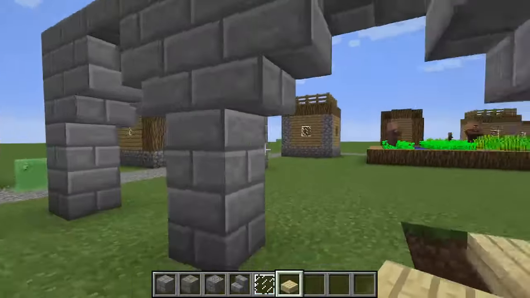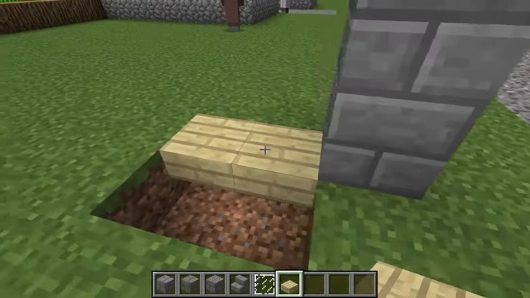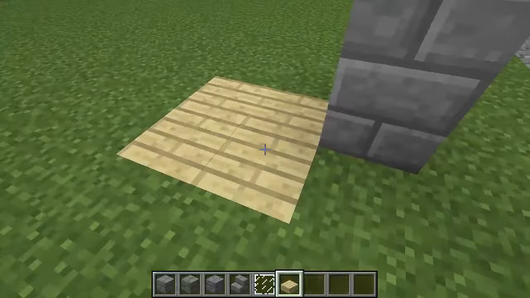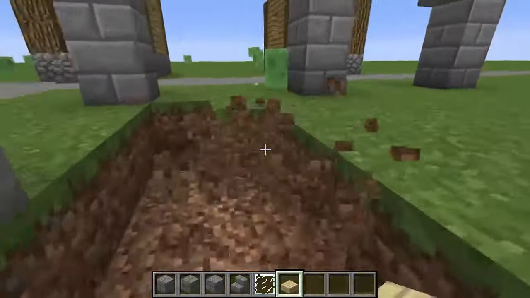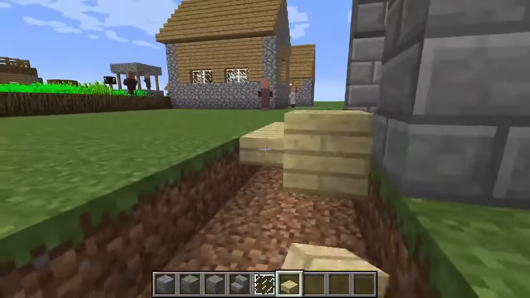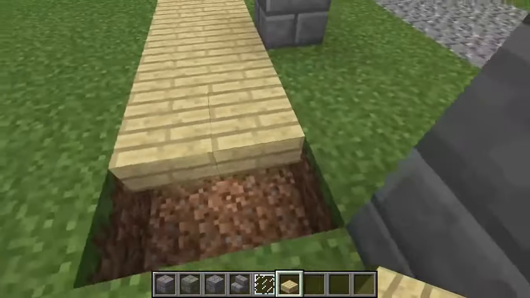I guess you can really go on either side. So I'm going to start with this one. You're going to count two blocks in. One, two. And then you're just going to go ahead and place the birch slabs, and the reason why I am using slabs is so then no hostile mobs can spawn.